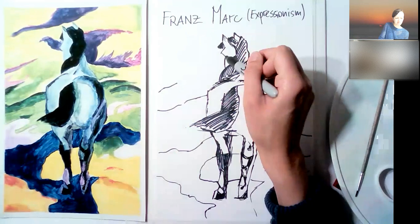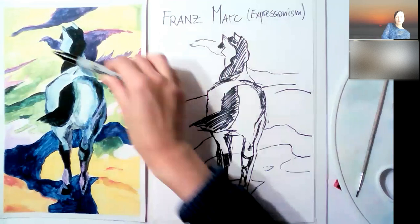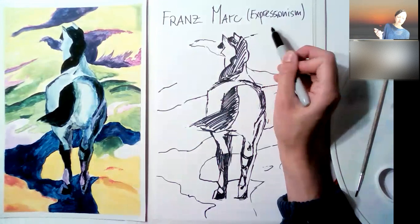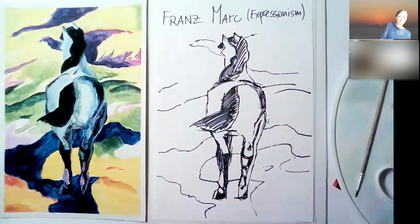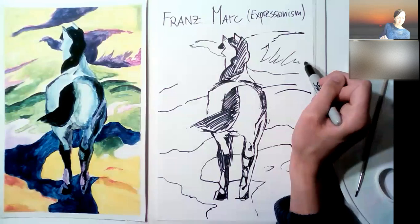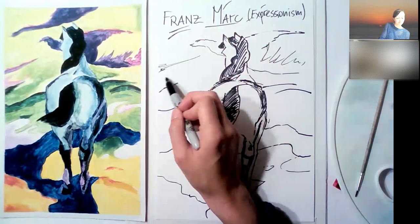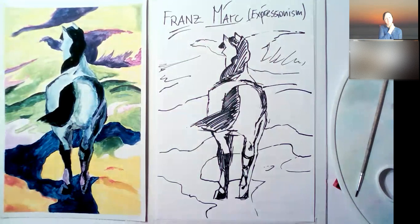Then this interesting purple part. It's also not an accident that it is coming this way. It's crossing the head. This is one of the art things that you use. You put the lines in some important parts. So it's crossing the head, so it makes us look there. Yes, and then you see. So something like this.